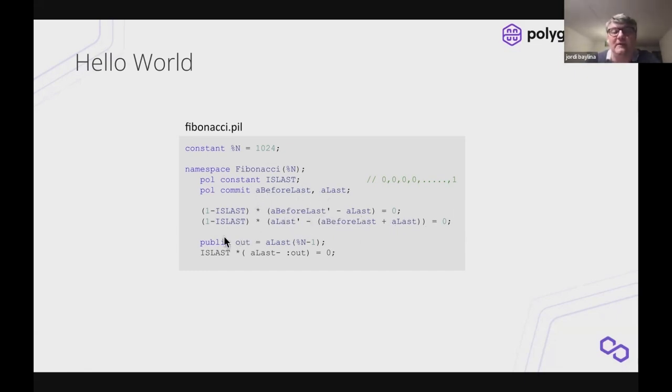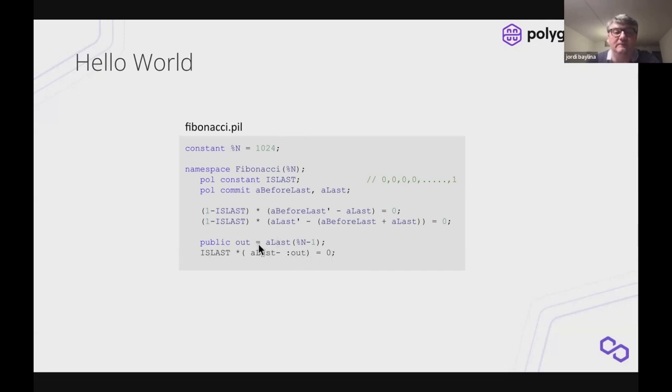So here in this case, I am also defining the output. This is the public output because this is a problem. So I need to define the public output of the circuit. In this case, it's a single public output. In the public output, what I'm saying is that I'm adding this relationship here. I'm saying that when this last is 1, so if it's 0, this will always be fulfilled. But when this last is 1, a last must be equal to the out 0.